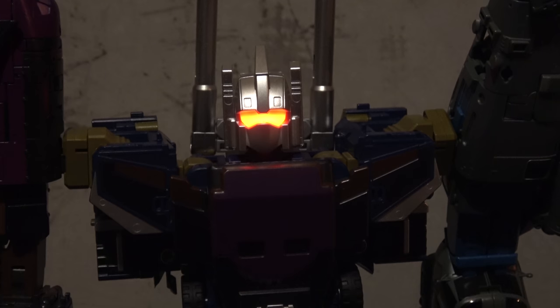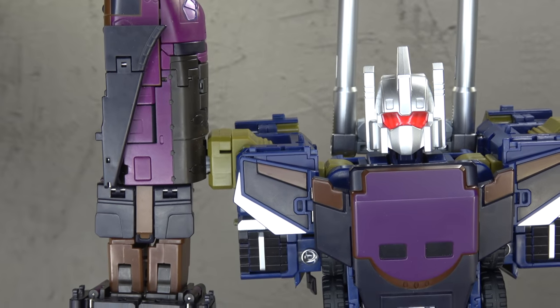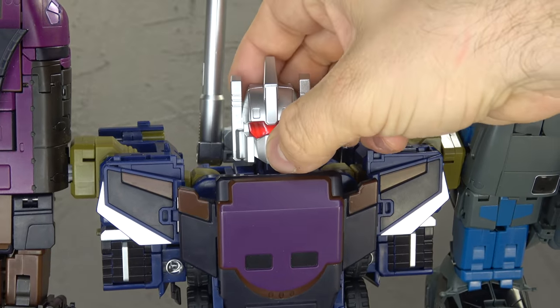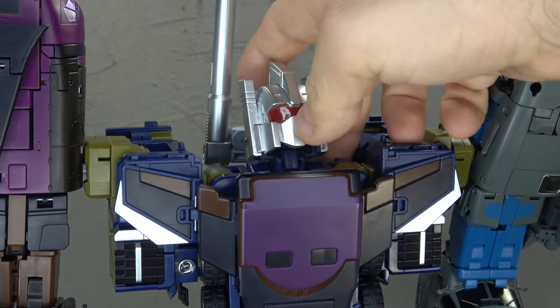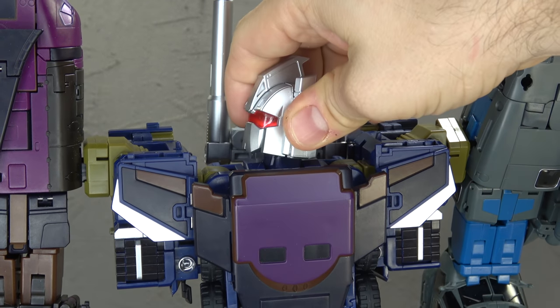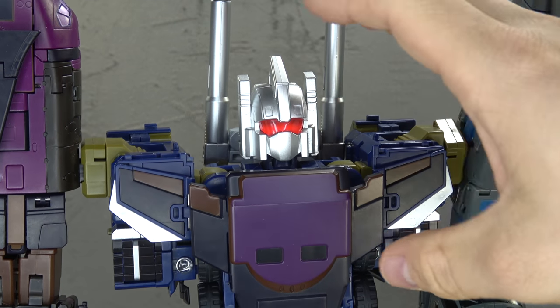without any lights. So, I mean, it's bright. It's a nice light for the eyes, for sure. I'm not exactly sure what's triggering it. I can't remember whether I had problems with it before, but regardless, articulation-wise, you get up to there, down a little bit, hardly anything, and the swivel, because it's on a hinge swivel, which is fine.